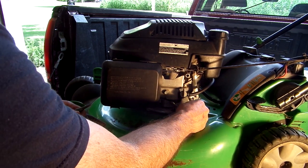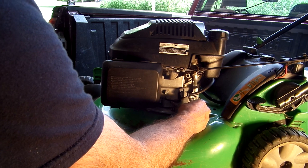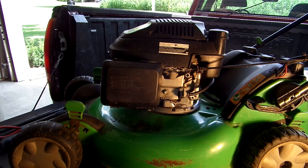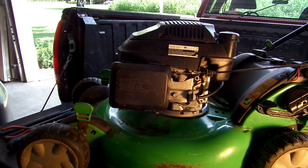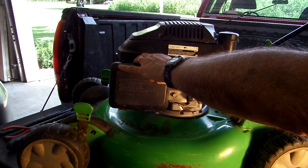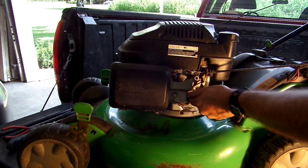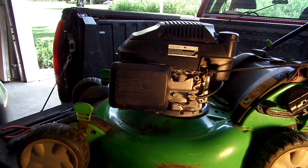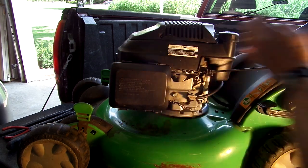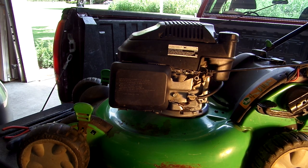Now that's moving freely. Let's go ahead and try it with that change, see if it makes any difference in the surging. Forgot to turn the gas on. That always helps to turn that on. So let's try it with the gas on, see if it makes any difference.